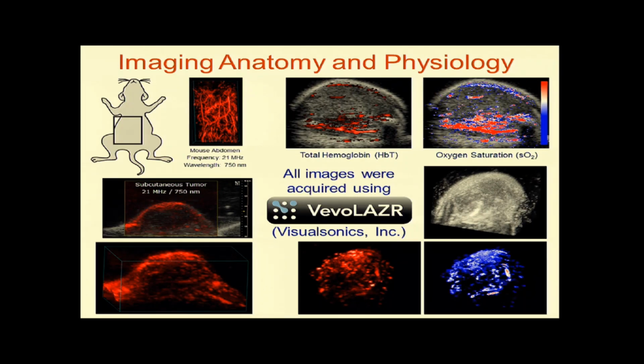Now, if I'm not only interested in the blood in terms of vasculature, but also in the total hemoglobin concentration, as described before, I can start looking at the tumor and visualize where that stagnant or floating blood is. If I use a couple of wavelengths, I can make images of the oxygen saturation. Those are two-dimensional images, and again, this technology is easily extendable into 3D, where you scan the transducer, and those are the 3D images of a similar tumor. That's the example from VisualSonics.